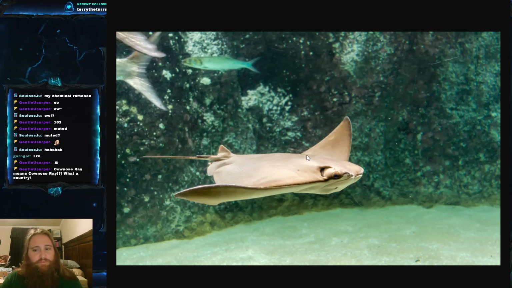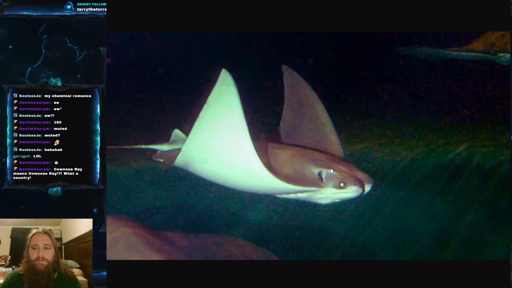It does have this brown back with this white underside. The coloration is just not going to mean anything to you. It's bland color, it's brown, white side. What makes it different is this broad head with the wide eyes, and honestly, how are you gonna get that? This shape is instantly recognizable. You see here, boom, cownose ray.